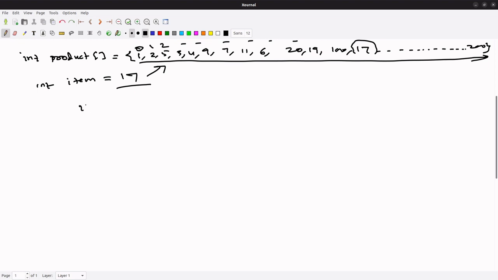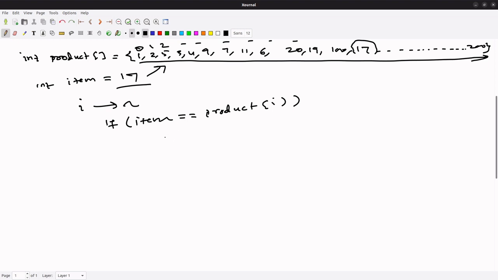If we think about our pseudocode, i is a variable, so i is equal to 0. This could be our pseudocode. Here we will check whether the item is equal to the product of i.